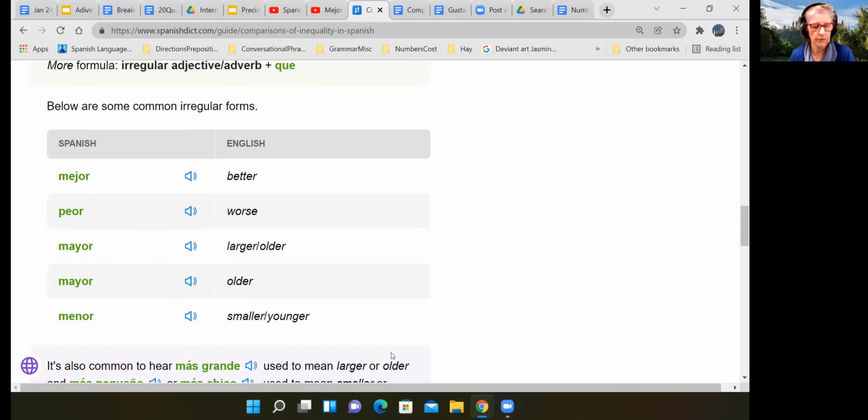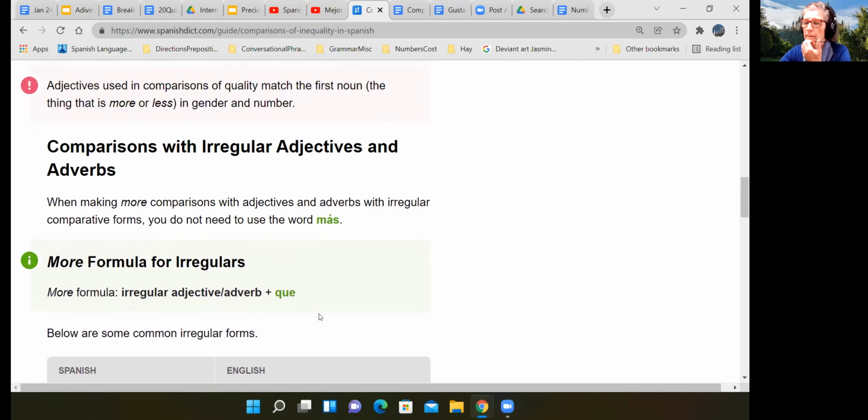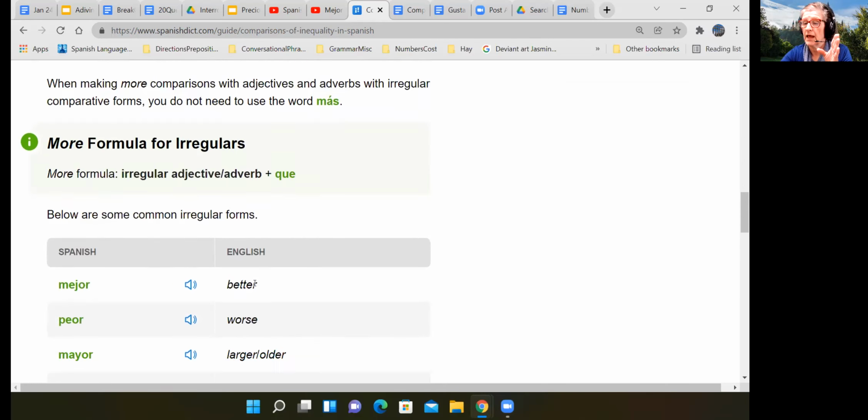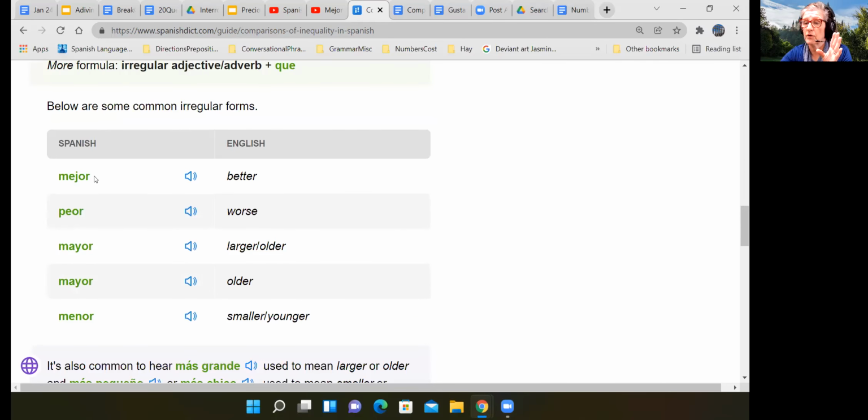And kind of a cautionary note on these. There are actually 4 irregulars. And why are they irregular? These words are going to be what we call irregular comparisons because they don't use the word más. With all descriptions, más is part of this pattern, but these words don't use the word más. And they are the comparison words mejor, better. Okay, we don't say más bueno, more good. Más bueno que. We say mejor que.